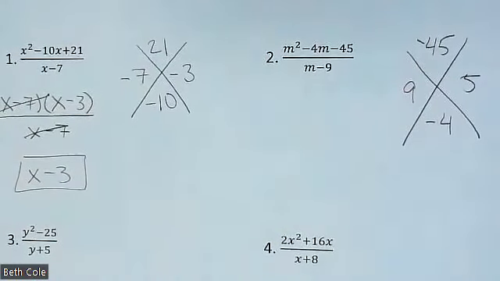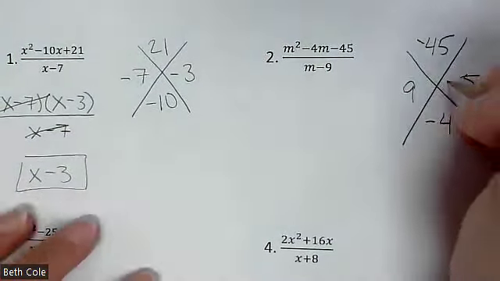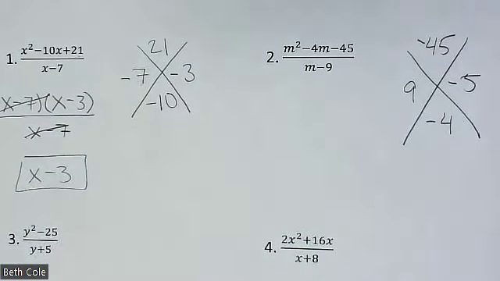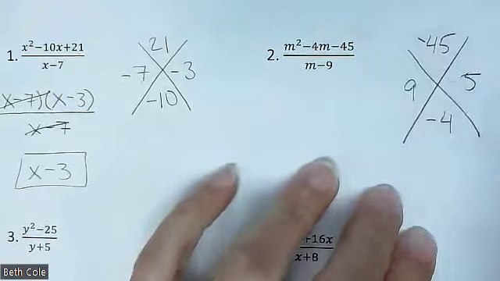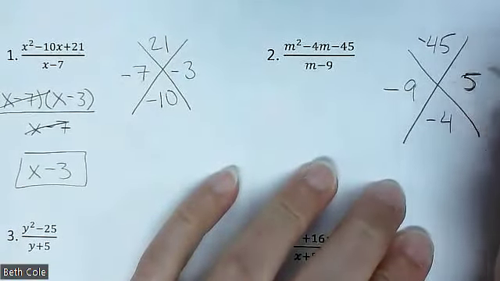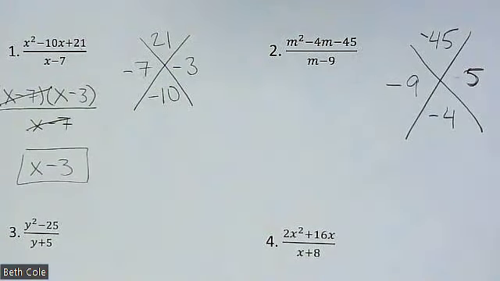Very good. Why is the 5 the one that's negative? Because 9 minus 5 is 4. Perfect. Wait, no, it's -9. I thought it was a +4. You guys are right. -9 plus 5 to get a -4.